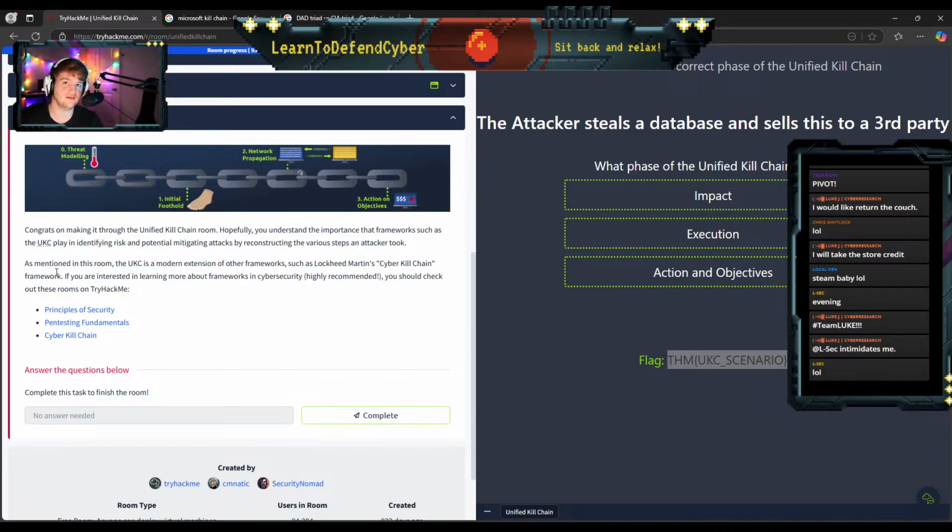I think I like UKC more than the normal kill chain because it talks about what happens in an attack in greater detail, which is good. I think that the kill chain is a little too vague, and the benefit of these kill chains is that one action can fall on multiple phases, and that can really help you get a feel for where you may be detecting something, right?